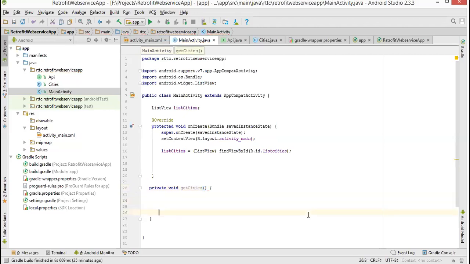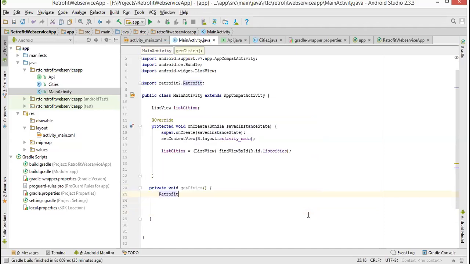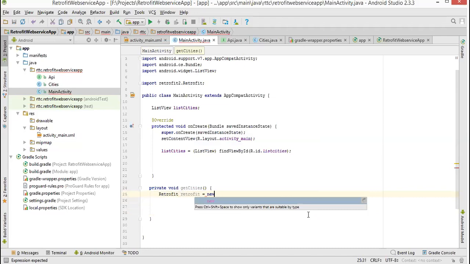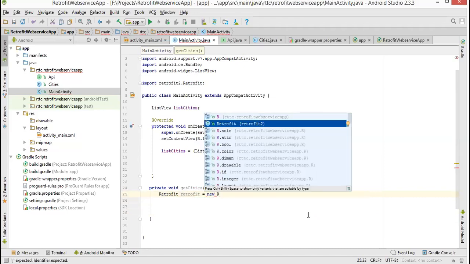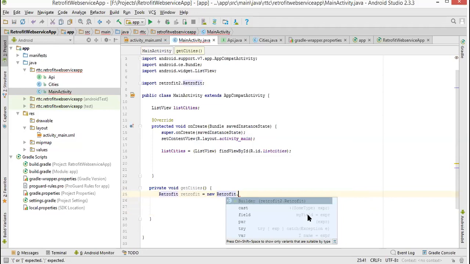This is a method. In this method, now I have to use the actual retrofit. Retrofit is the object I am giving, equal to new Retrofit dot builder. This is a method.